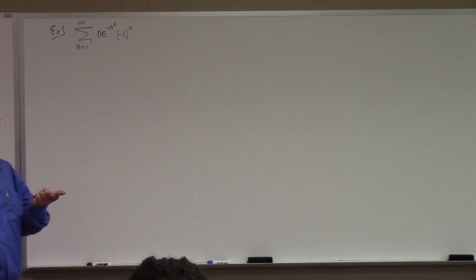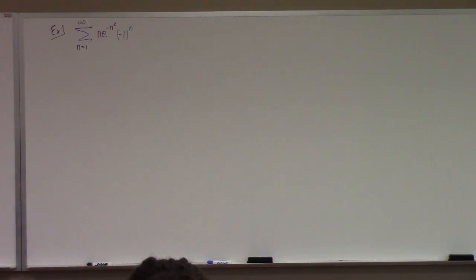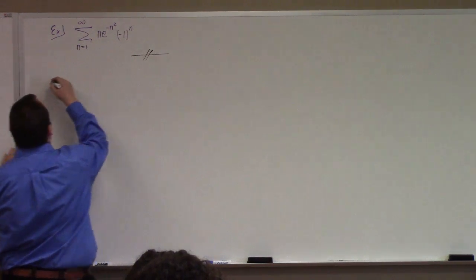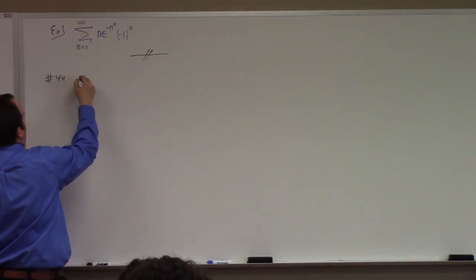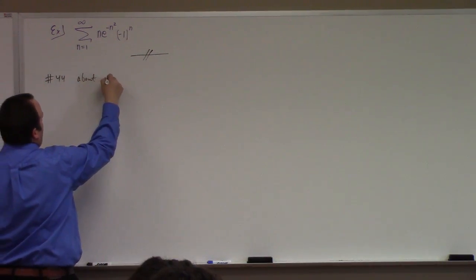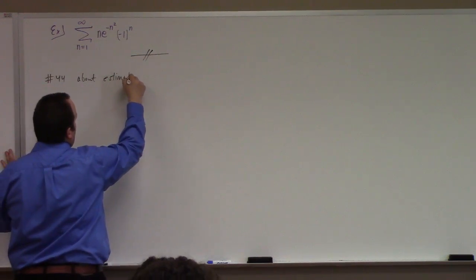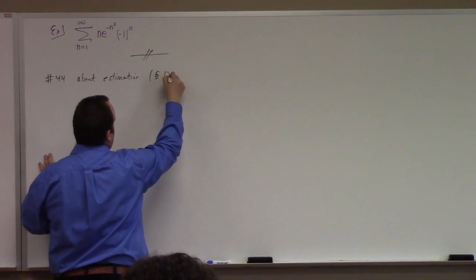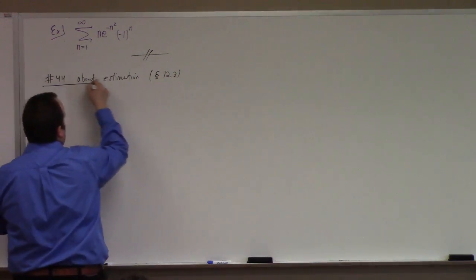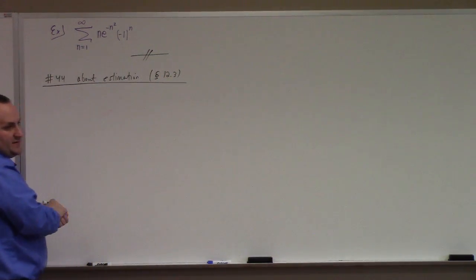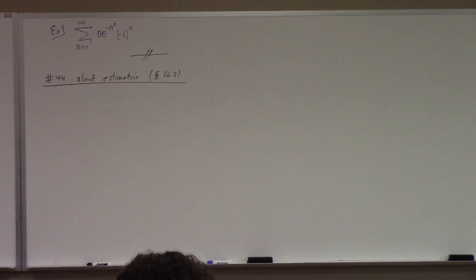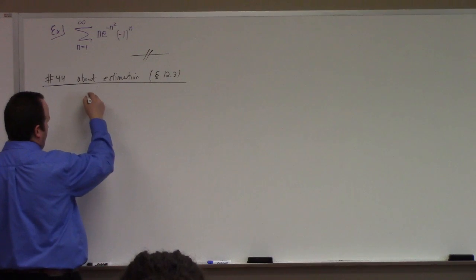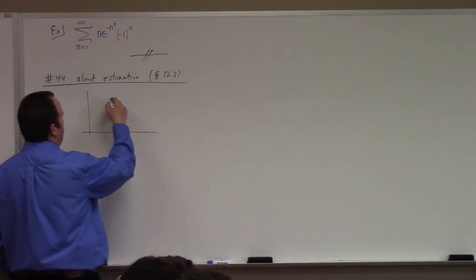Okay, so one of the things I was supposed to talk about was problem 44. Let me start with that. Problem 44 is about estimation. I'm talking about section 12.3, I think. If you look at problem 40, there's this magical formula, and there's a larger comment to make here. I did this before, but let me talk about it again.